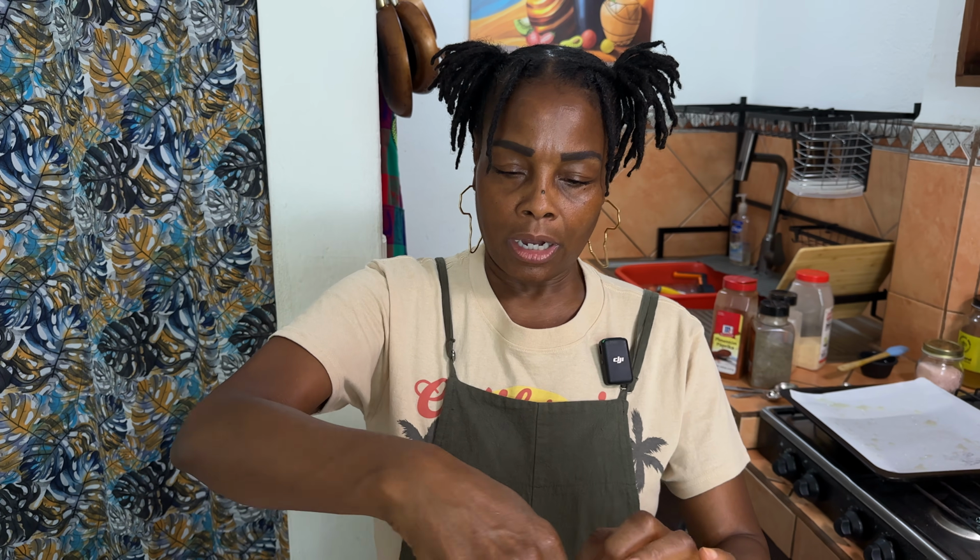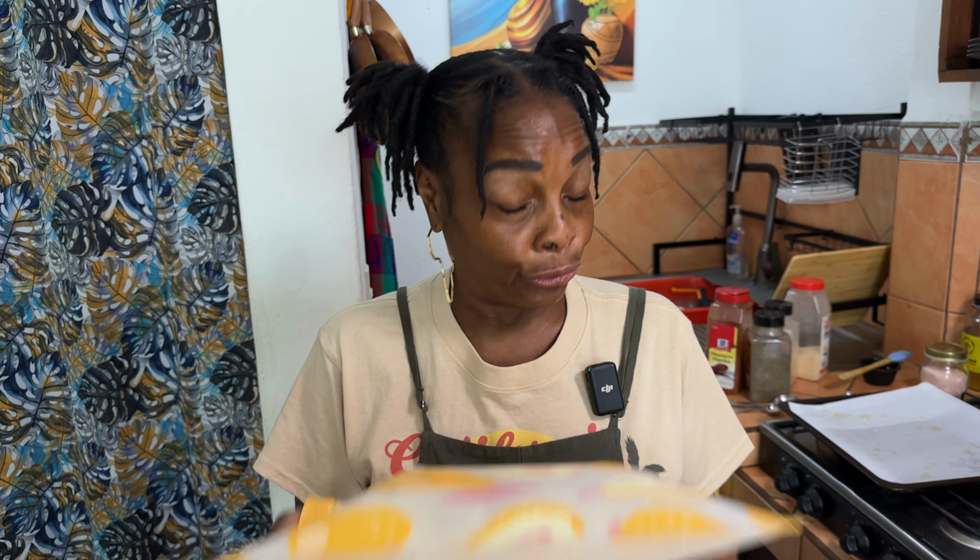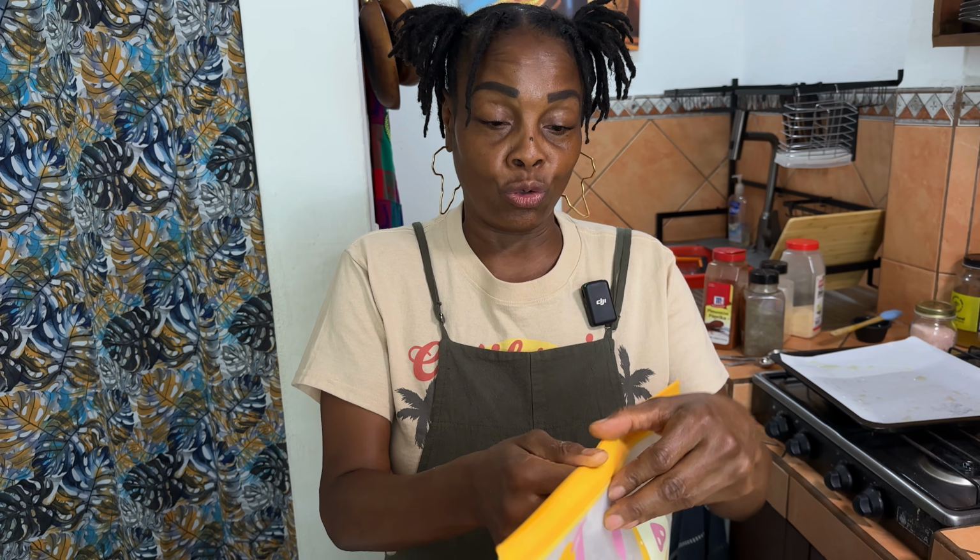And so I've been using these bags for storing, actually what's really cool is I've been using these bags lately for putting things in the freezer. I've been freezing bananas, like when I made the ice cream, and fruit when I buy it fresh, and it's been keeping them really well sealed. Even my leftovers in the refrigerator, they've been keeping so fresh, and surprisingly, when I open it up, I'm like, oh, it's still good. So I'm really loving these bags lately. It's my new go-to. Plus, I know a lot of people wasting plastic is not cool, so I've been trying to get better at being more eco-friendly.